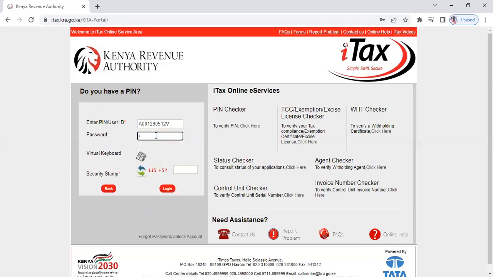Then you enter your password. Just in case you forgot your password, you can reset. You can watch my video number 2 on how to reset the password.